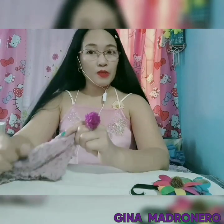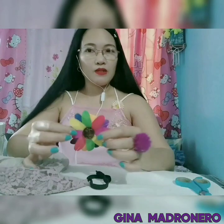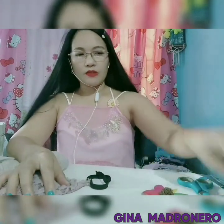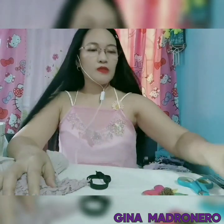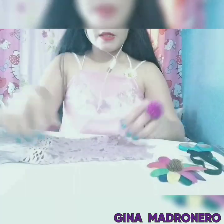So these are my materials for my bonnet: a garter, of course, and this flower, needle, threaded needle, and of course, thread and a scissor. Only this. So guys, let's start.